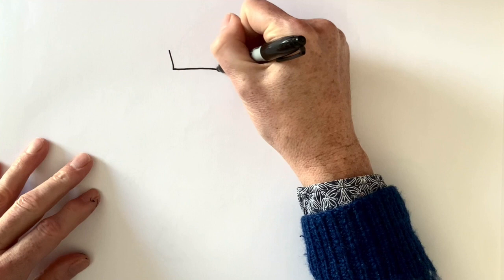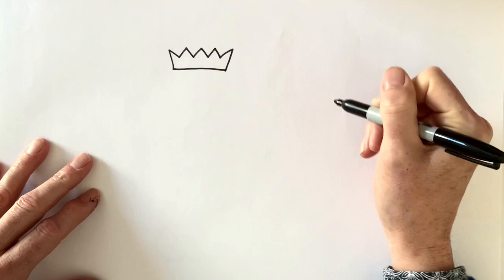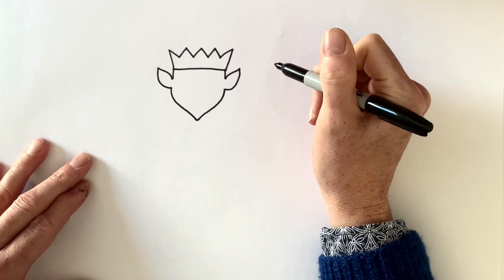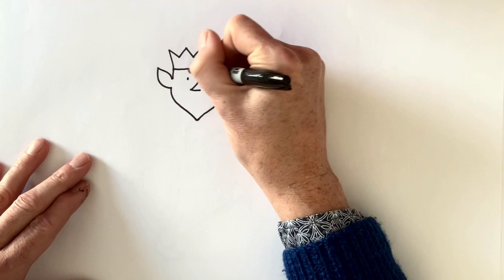Let's finish off with a Christmas elf. Start off by drawing what looks a bit like a crown, doesn't it? That's the bottom of its cap. And two little lines there and some elf shaped ears which are quite pointy. And then give your elf quite a pointy chin like that. And a pointy nose and some eyes and some eyebrows. And, of course, a nice smiley mouth.